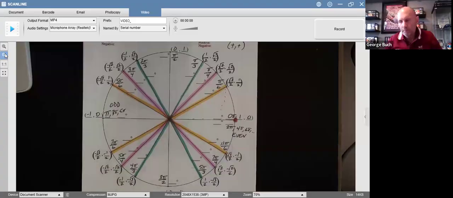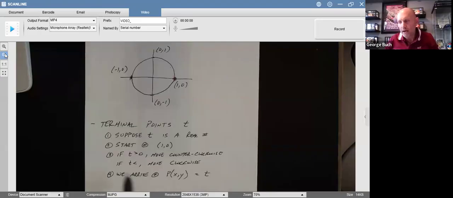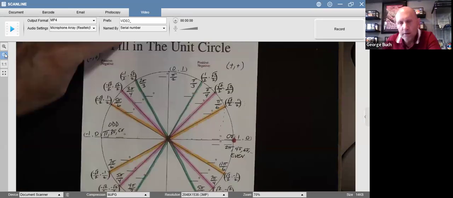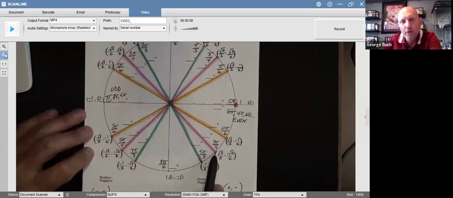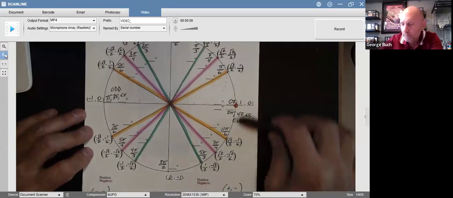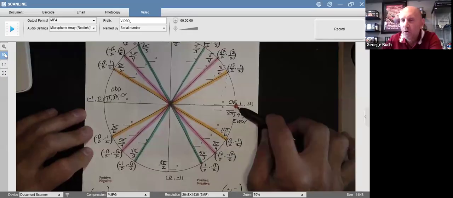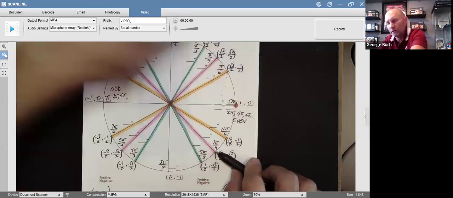But remember, back here, terminal points, if t, let me move that up. If t is less than 0, we move clockwise. So this point here, down in quadrant 4 with the pink line, is 7 pi over 4. But it's also what? Well, if I walk clockwise around this track and get to this point, if I started at the red and went to here, I didn't go a distance of 7 pi over 4. I would have gone 7 pi over 4 if I went the long way.